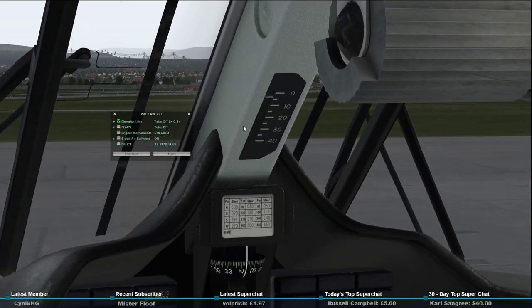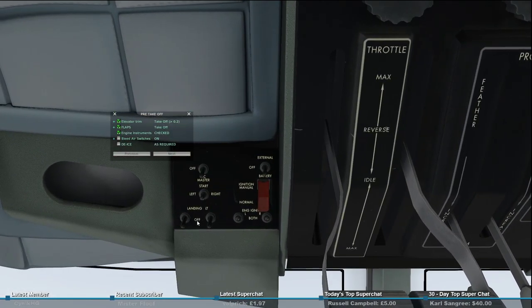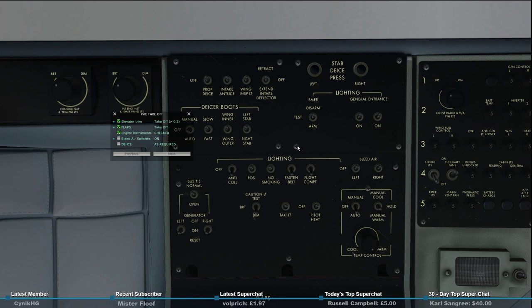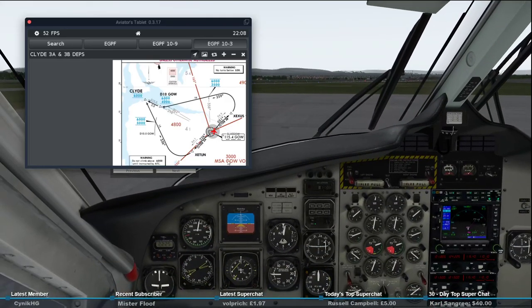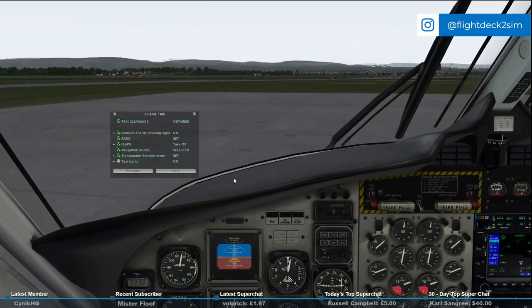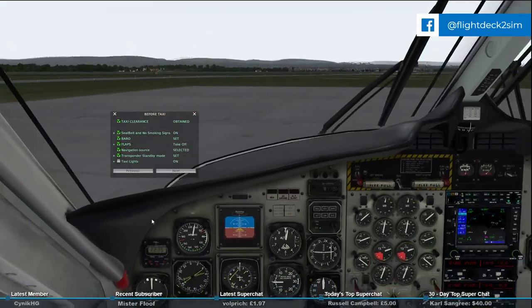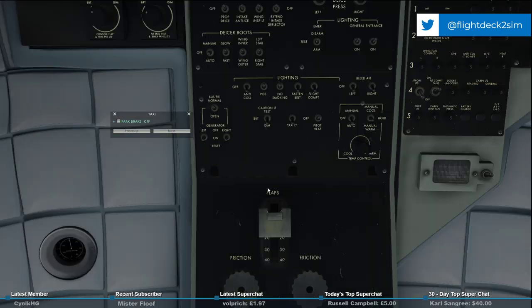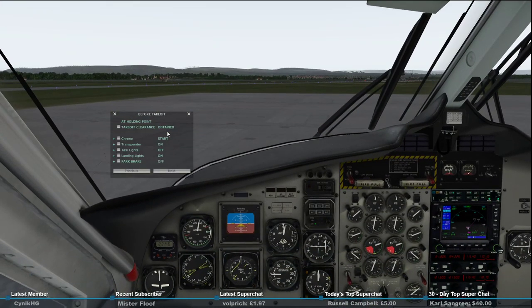No idea, I'm going to use one of those. Engines was checked, bleed air switches on. I say engines was checked, I'm not exactly sure what I'm checking, so I presume it's done. Bleed air's on, de-ice is required. Taxi gear is obtained, seatbelt set, flaps set for takeoff, navigation source selected, we've got 14.3, 15.4, 226, which is still set for the departure. Taxi light on now as well. I can brake off, and there we are. I think we're all good, ready to go to the hold point.